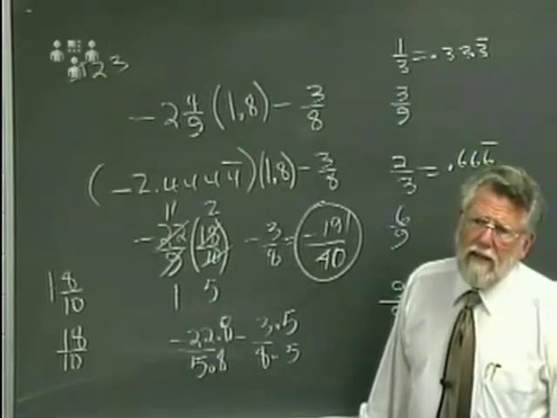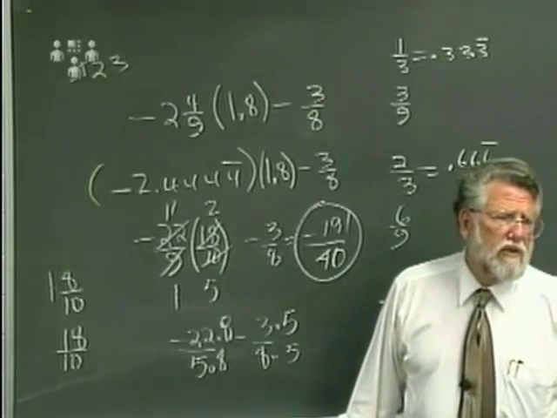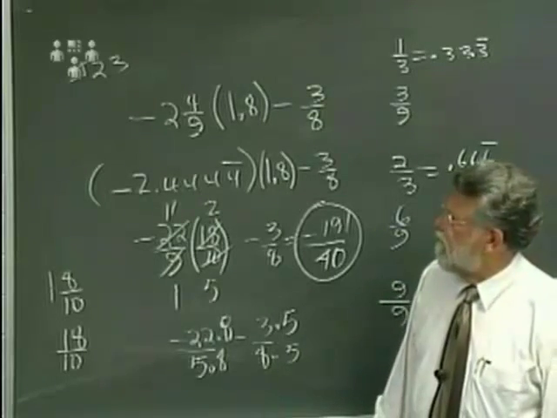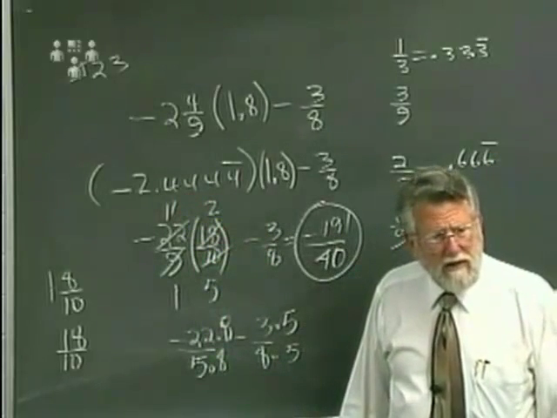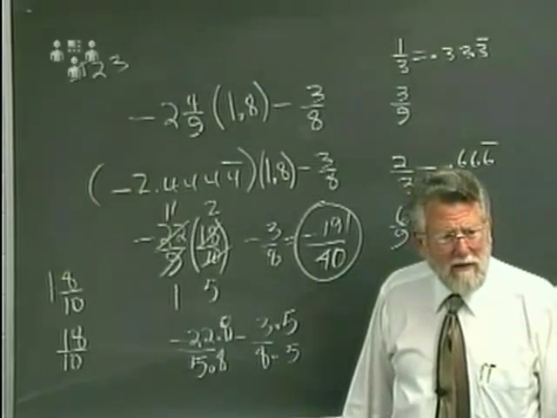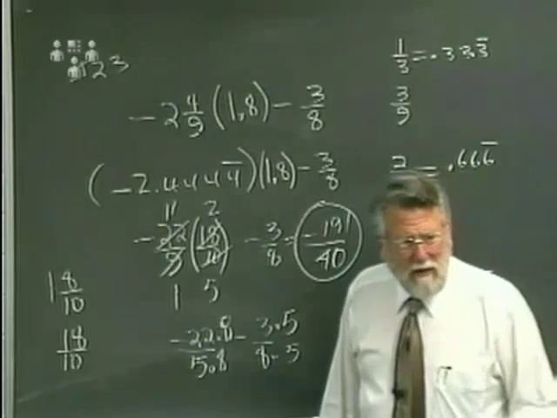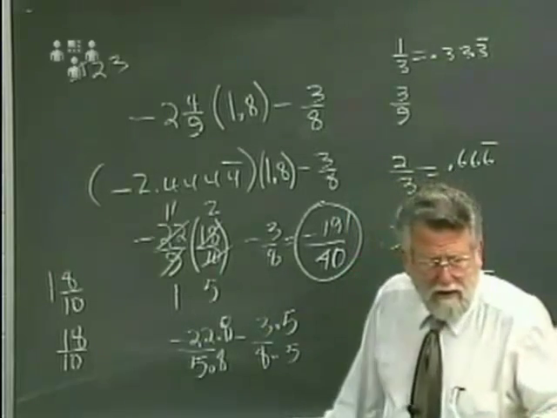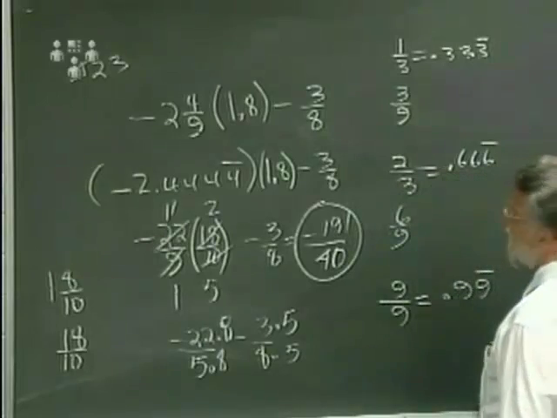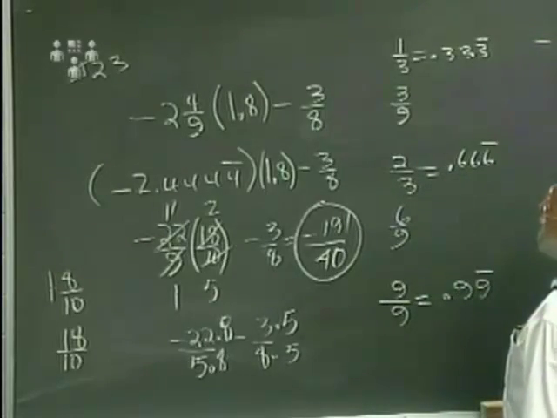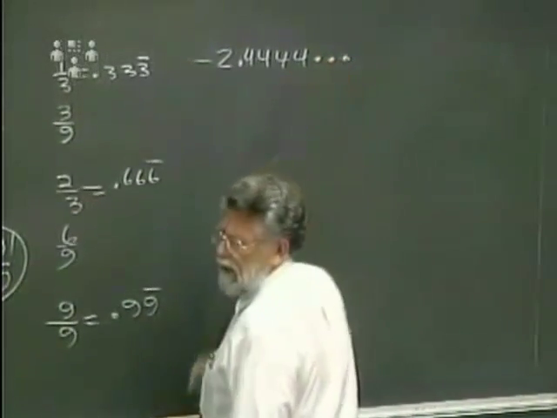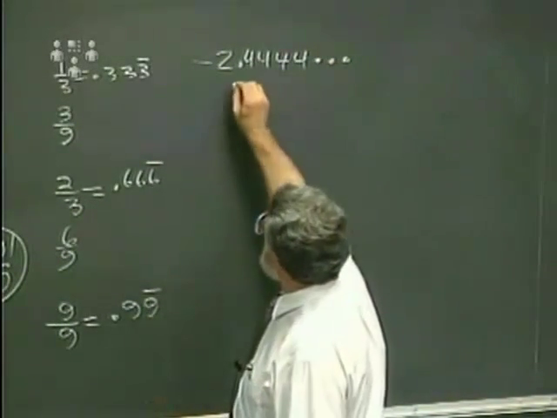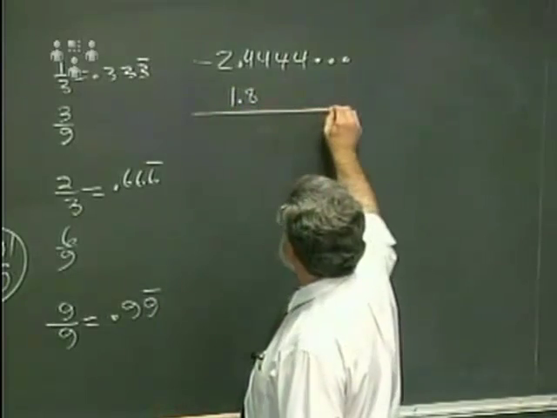Now, I have no idea what the computer would show for this, James, as far as trying to do that infinite decimal and run a 1.8, because it's just not going to lend itself to something very clever. And let's see what we can do, just for the heck of it. I don't know what's going to come out of this. We're going to have these 4s, right? I'm just going to put dot, dot, dot. And let's see what we get as we multiply by 1/8.